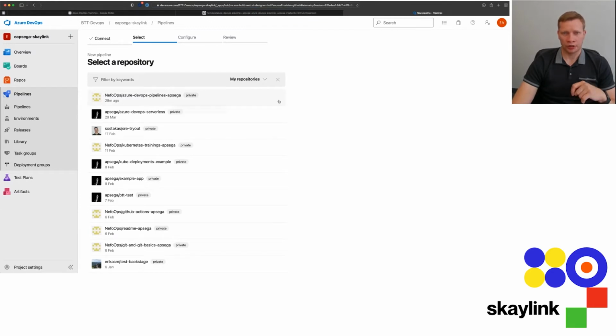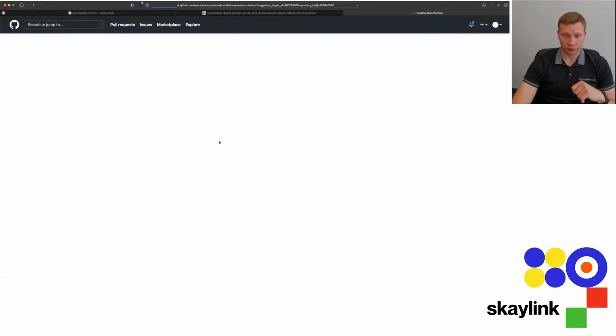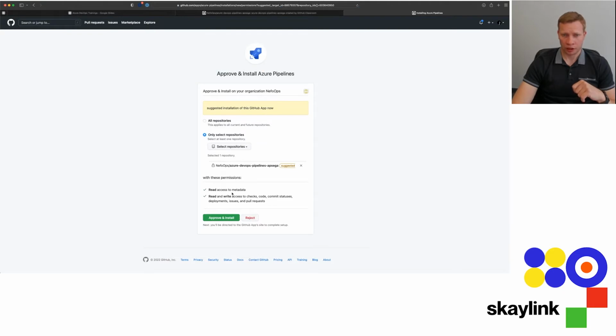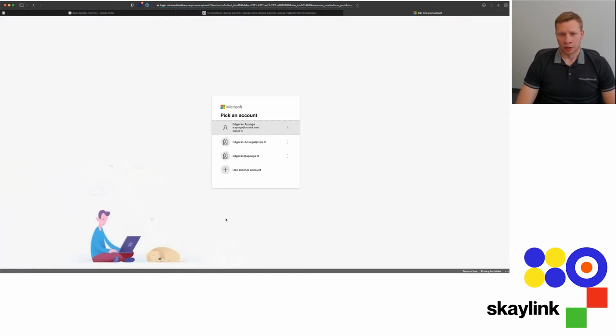And I'll need you to select the repository which you have created in the previous step. And grant access, approve and install. Right.